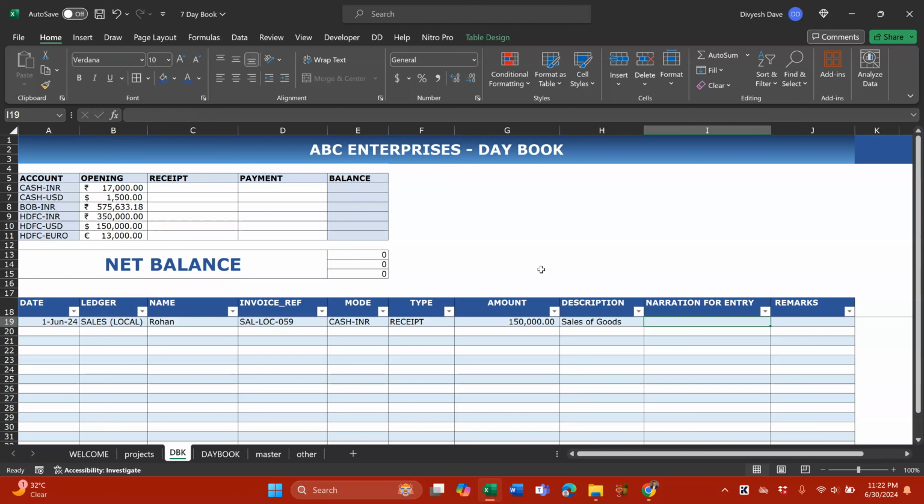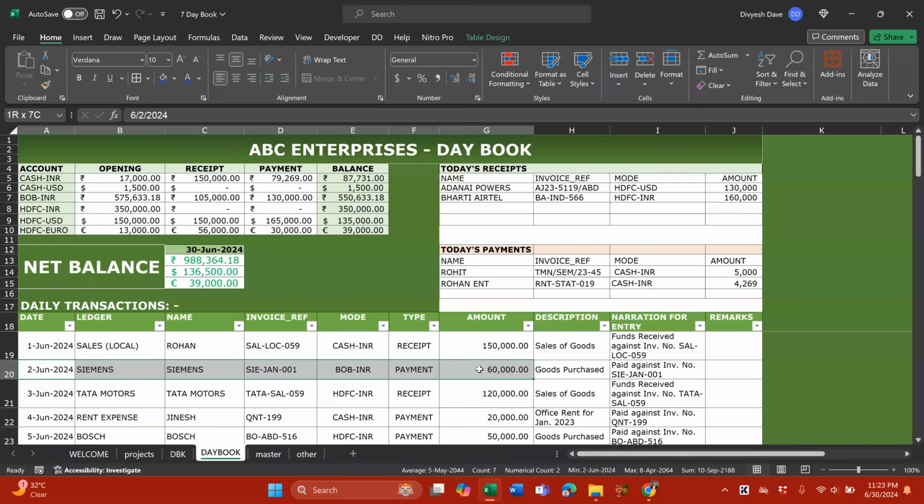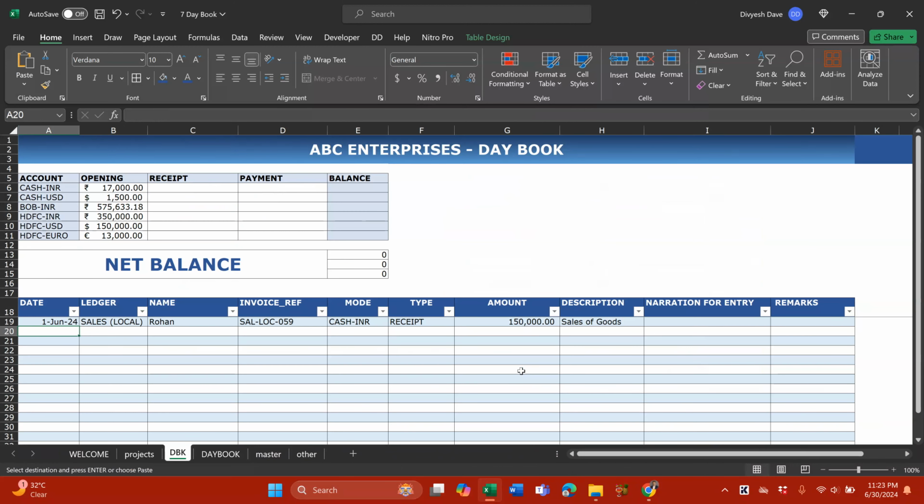Usually in accounting terms we add being fund received for this, being paid for this. So what I want to add is, if there is a receipt, then it should be different, and if it is a payment, it should be different. So let me just add one payment entry so you will understand this. I'll just copy this for sample purposes, and I'll just put it here.